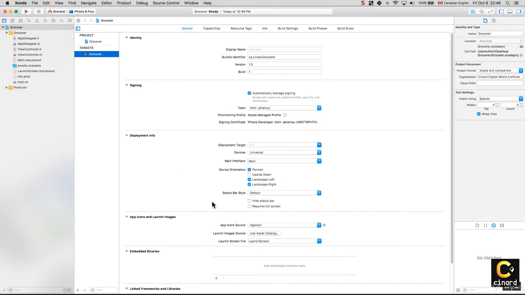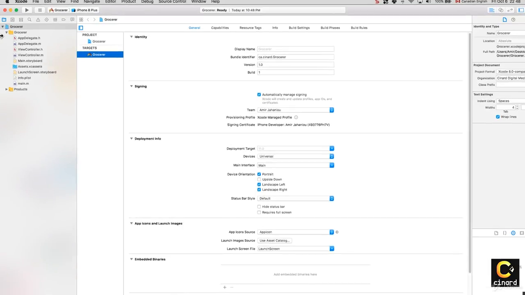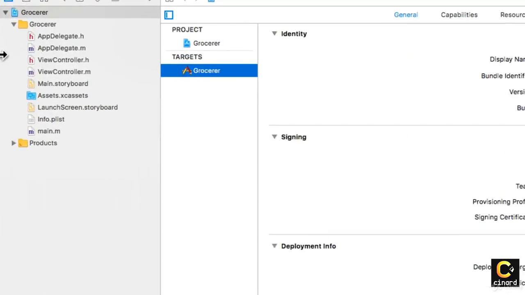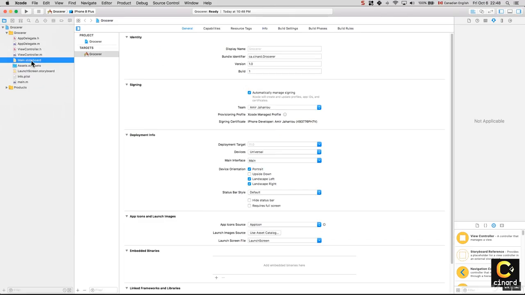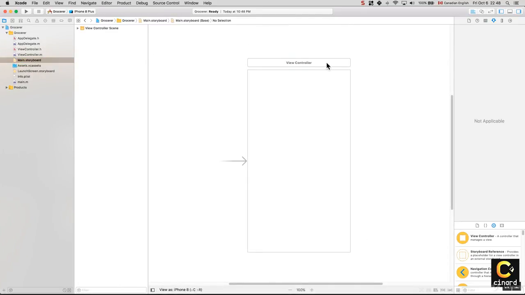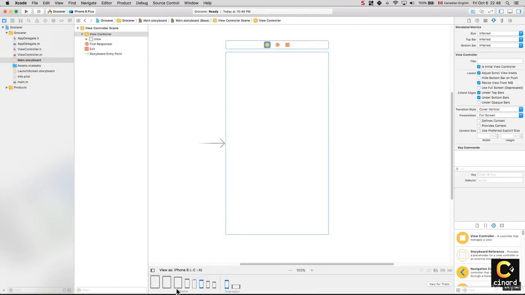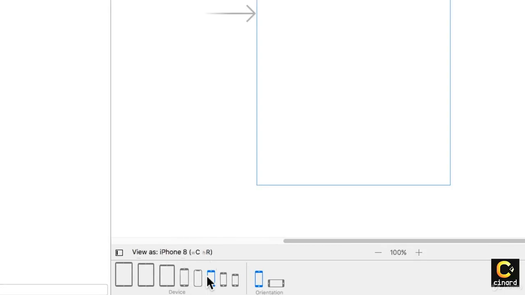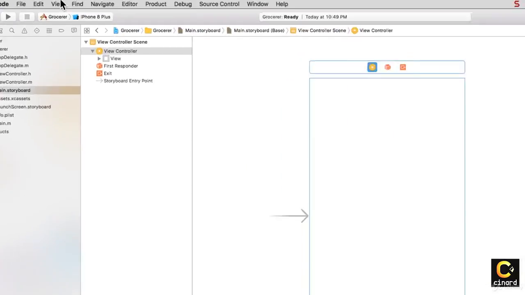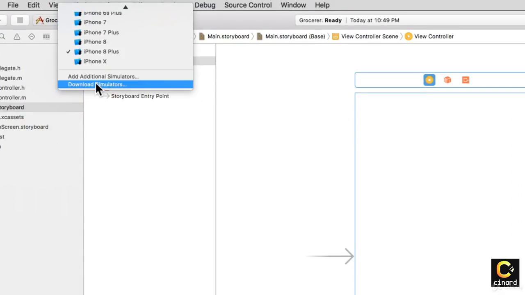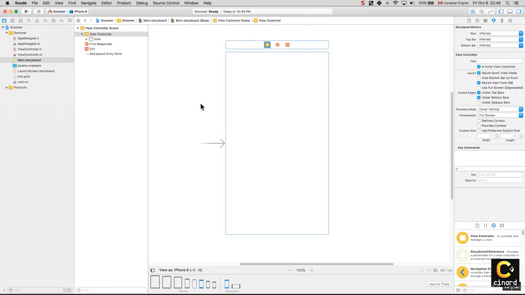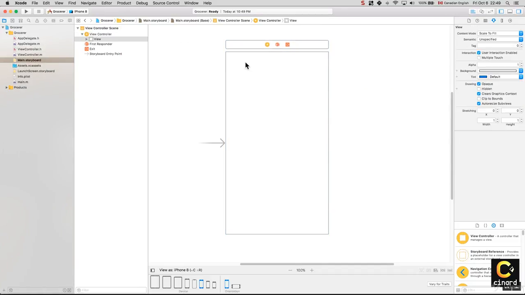Really quickly, we're going to have a look at the things we're going to keep in mind throughout this development. The only thing that really is important for me at this point is remembering that for my storyboard, which is how you set up your views, I'm going to use iPhone 8, and I'm going to use the same as my simulator, so iPhone 8 again. This course is not particularly about the use of a storyboard or doing user interface design or user experience, and as such, I won't get into things such as auto layouts or constraints.